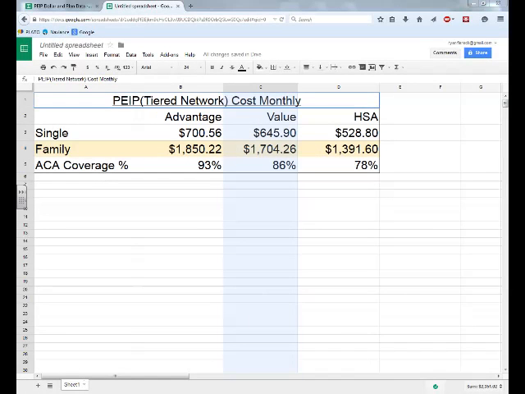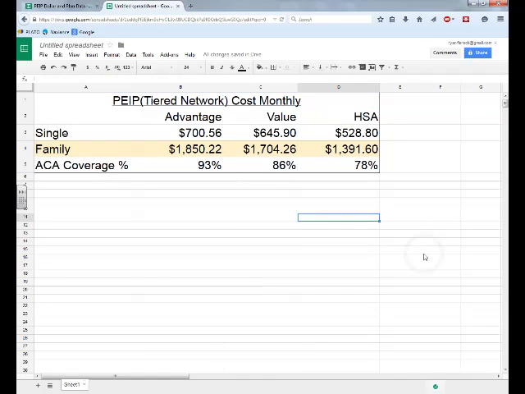As you can see here, these are the different cost levels for PEIP in their different plans, as we'll find out in a second. This is total cost per month. It does not include the amount that is given to you through your contract towards health insurance premiums. So with every work group that can be a little different, you'll want to figure out what your actual out-of-pocket cost is in your situation.